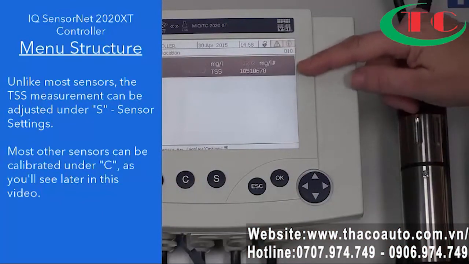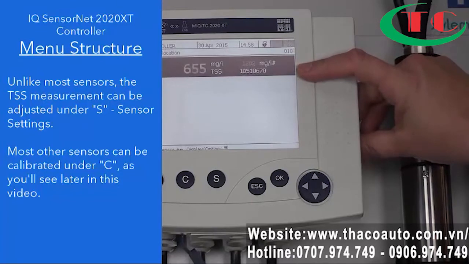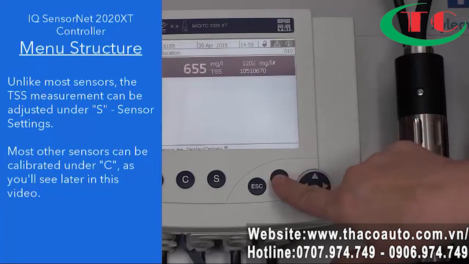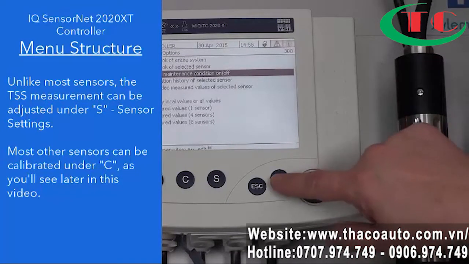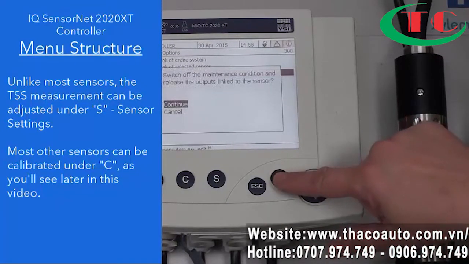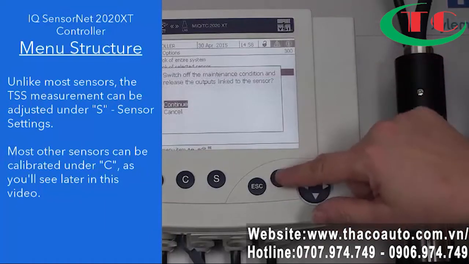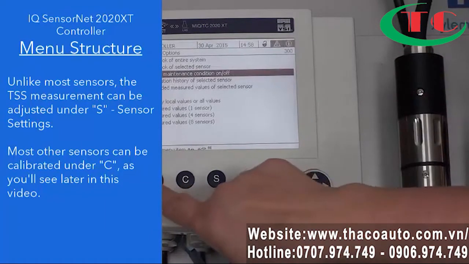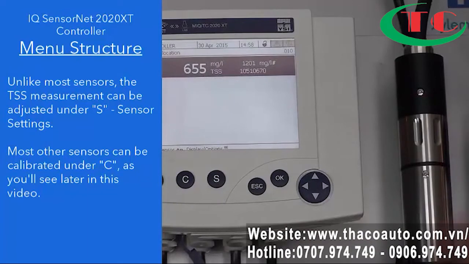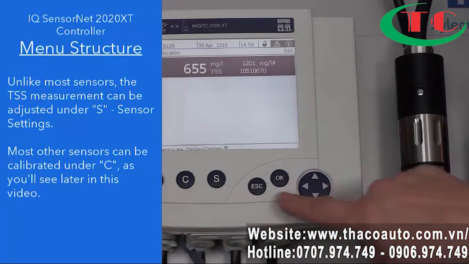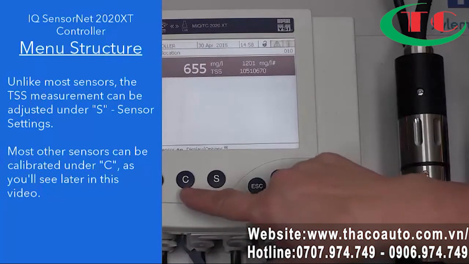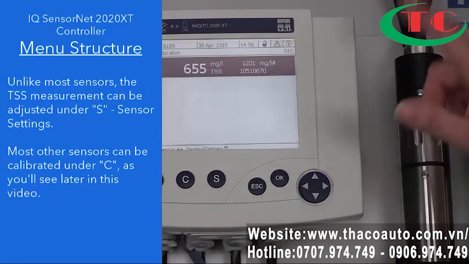So you can see we are flashing, which means I'm in maintenance mode, and we're going to get out of maintenance mode by pressing the OK button, going down, switch our maintenance condition on and off. It asks me if I want to do that. I say yes, press the OK button to continue. And if I press the M button, you can see I'm no longer in a maintenance condition. So we've kind of gone through the M button and the C button, escape, OK, and up and down.